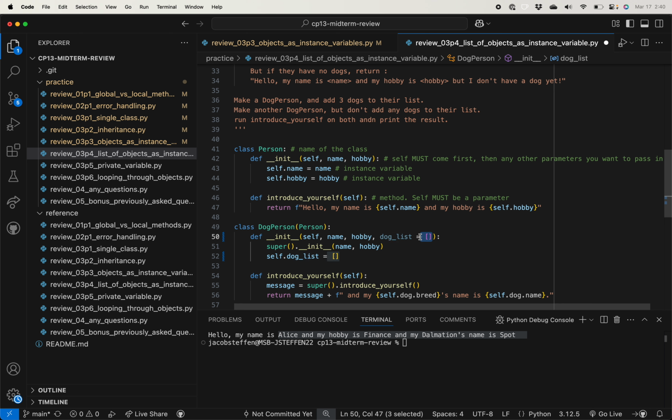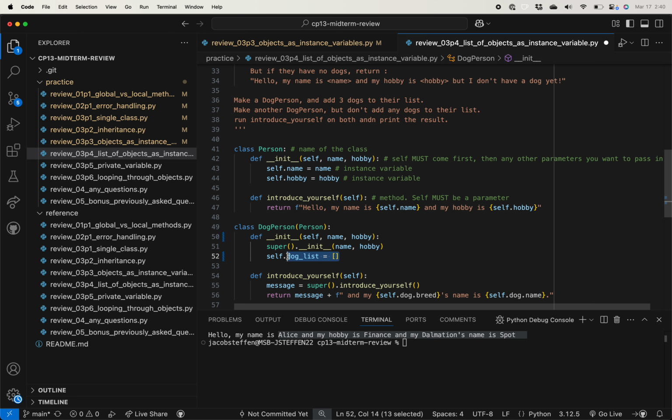If you want the default value to just be an empty list, just do it like this. You can look that up. You can ask ChatGPT why. I won't go into the details here. The gist of it is that it'll make one list across every single one of your objects that you create rather than a different list for each object.